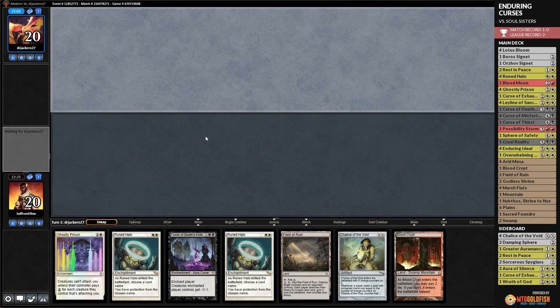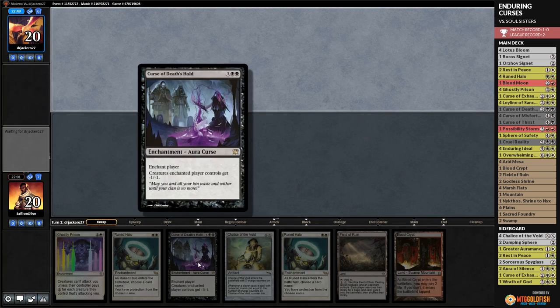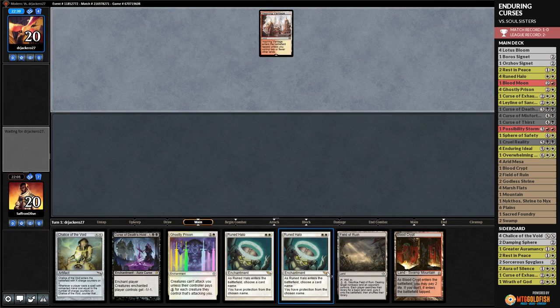This hand... On the draw, two Rune Talos that we can't cast at the moment. We do have a Chalice on one, into maybe Ghostly Prison. Working towards Curse of Deathhold. But it's a risky keep. Alright, let's keep it. We have a lot of the cards that we want in this matchup. Our mana is just very awkward. Like, Ghostly Prison, Curse of Deathhold, Chalice are all very good, and Runed Halo also has potential, so we'll see. And if we draw a land, we can theoretically use Field of Ruin to get another one.